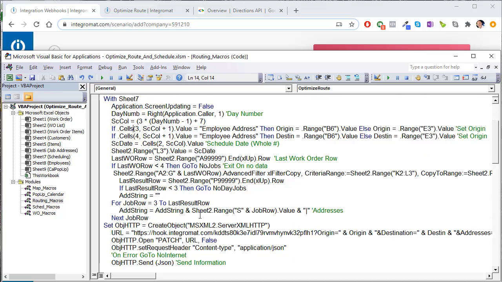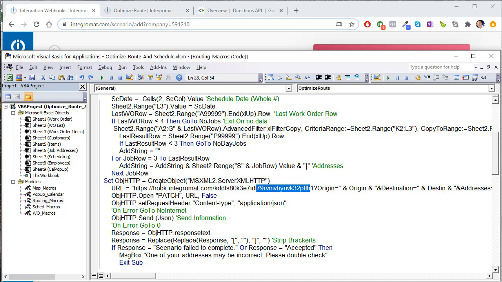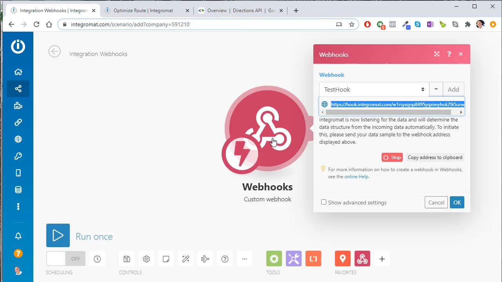Now when you download this workbook, keep in mind, many people say, hey, it doesn't work. Of course, this webhook is my webhook. I'm going to remove this before I send it to you. So you need to replace it with your own webhook. All you need to do is right click and paste your own webhook, right here. You can sign up in Integromat. It's a free account. Unless you go over 1,000, it's going to stay free.